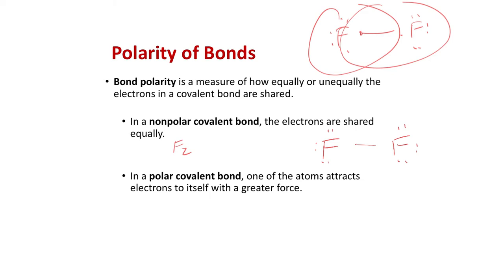And so what that means is it has a really strongly positive nucleus. And you can imagine that that nucleus wants to pull electrons towards itself. That's what positive charge does. Positive charge says, well, if I see negative particles, I'm going to try to pull them closer towards my nucleus. And then the other fluorine's going to do exactly the same thing, because it's the exact same nucleus. So it's going to try to pull those electrons closer towards itself. So we have a tug of war between two atoms, or two people, that are equally strong on those electrons. So the electrons are pulled equally, so therefore they end up being equally shared.